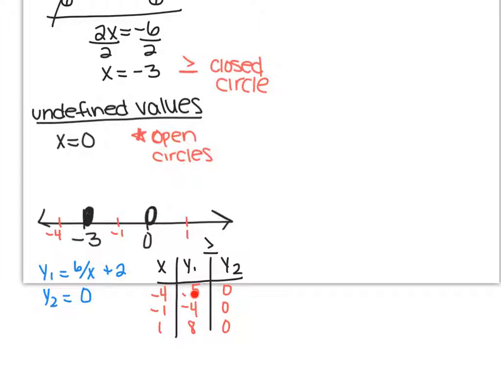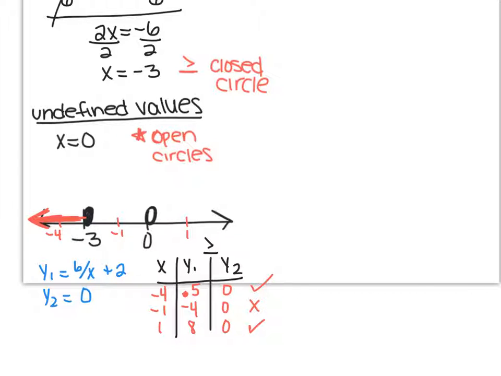So we're going to say, is 0.5 greater than or equal to 0? The answer is yes. This is a 0.5, not a negative. So yes, that works. Is -4 greater than or equal to 0? Definitely not. And the next part is 8 greater than or equal to 0? Absolutely. So the values where it works is where you shade. So you see how that -4 works? So that means we're going to shade this way.